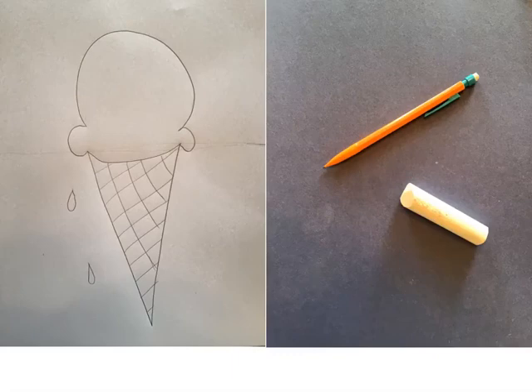Welcome back. I guess you're happy with your ability to draw ice cream cones. Here you are on this page now. You see I've added some lines on the cone part. So add some lines and add some drips from your ice cream as if it was dripping in the sun. When you're happy with your cone, push pause and go get a piece of blue construction paper, a piece of chalk, and your pencil.